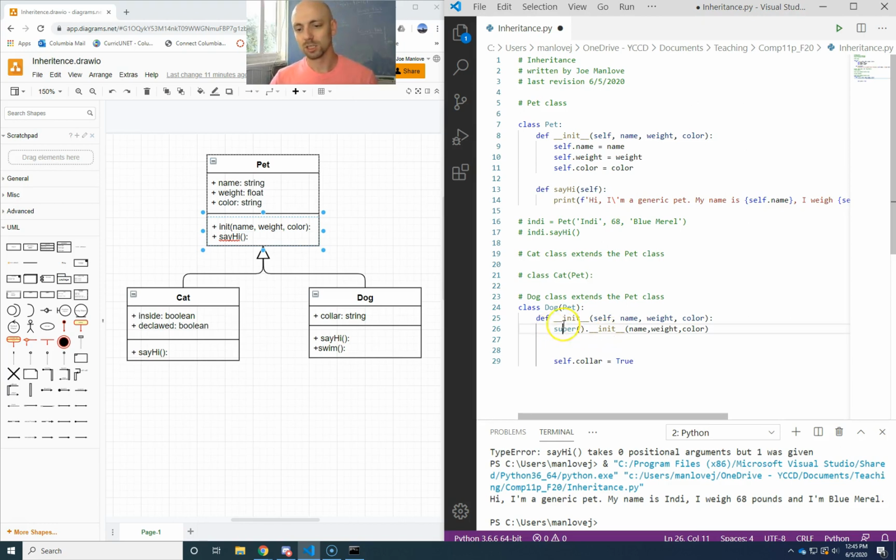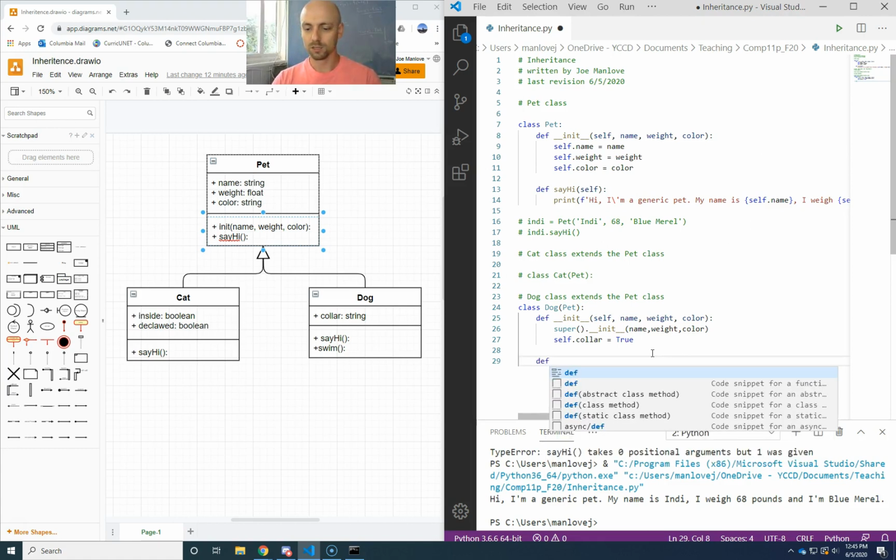So I have this, all right. So I'm calling the way that I make a pet there, right? And then I'm also, oops, and then I'm also setting the collar variable to true. You guys see that? Okay, so that's my dog class. That's my initialize method. And then I'll define the say hi function.